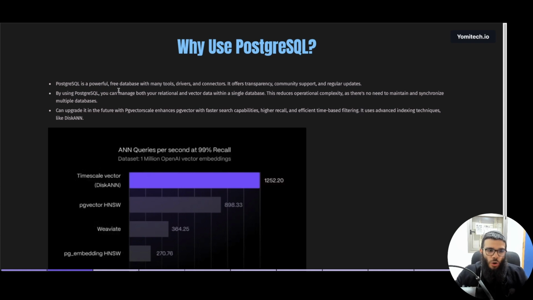The second thing is, when you use PostgreSQL, you can also use it for relational databases. So let's say you create an AI agent or chatbot or something. Yes, you want vector stores, you want to build a RAG, but you also want to maybe handle users and do some other stuff, which if you're using ChromaDB only, you'll then need another relational database, right?